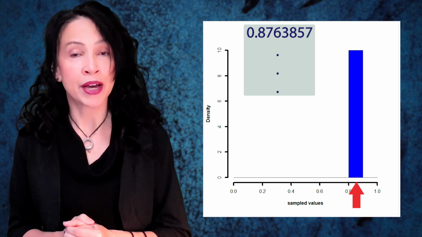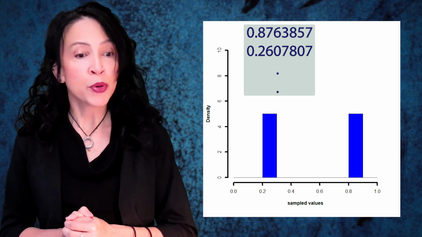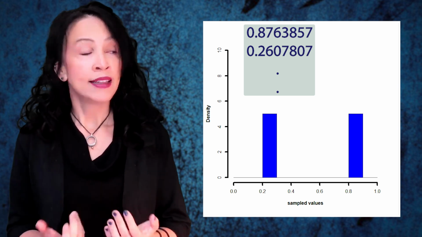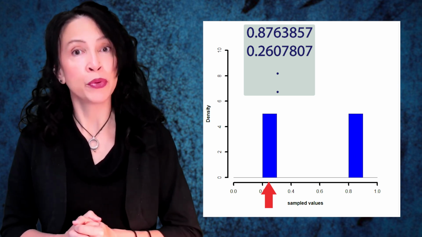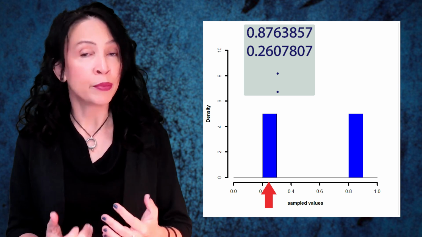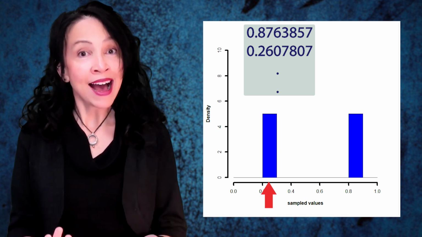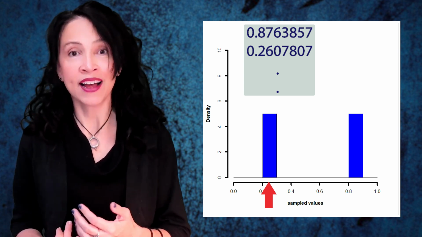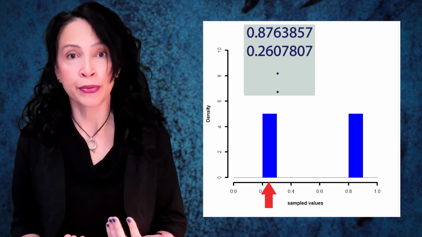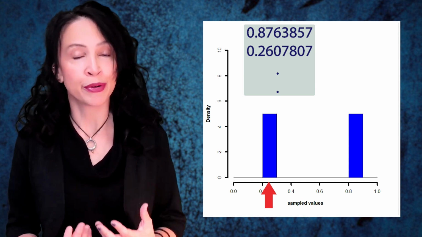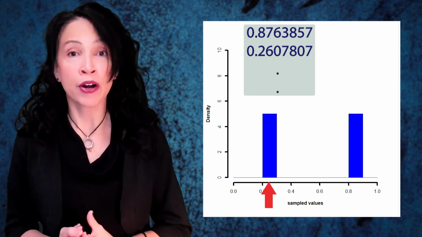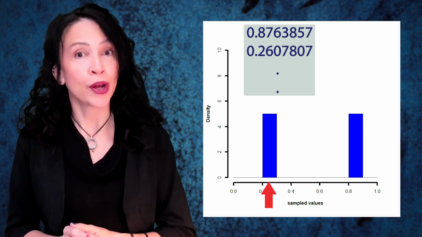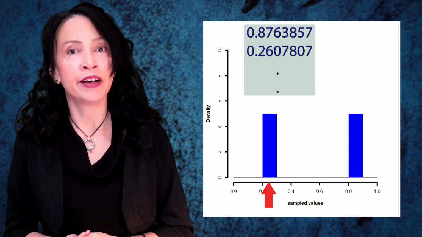The next value generated by the random number generator I'm using here is 0.2607807. So when you add that to the histogram, that is over here in this bin between 0.2 and 0.3. So I get some area in a bar in my histogram. And now, based on what we're seeing, half of the values in the sample are between 0.8 and 0.9, and half of them are between 0.2 and 0.3. And so the heights of the bars have to represent that. In other words, the base of each bar is 0.1, and the height of each bar is 5. So the area of each bar is 0.5, and when you add them together, you get a total area of 1.